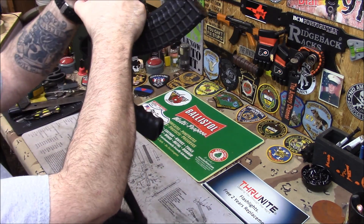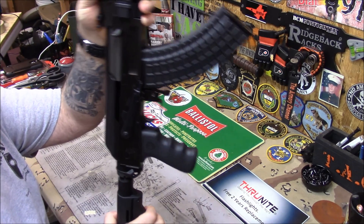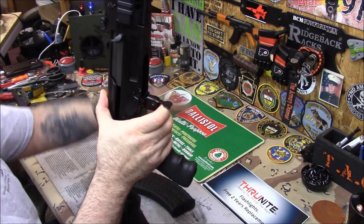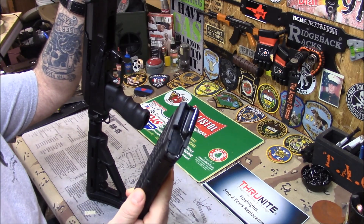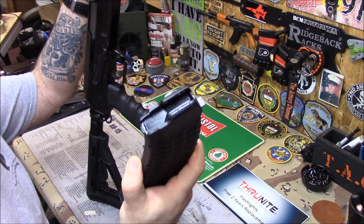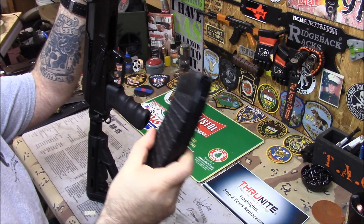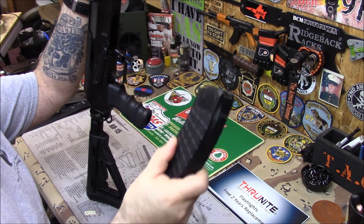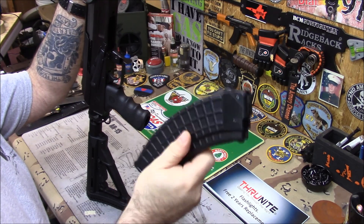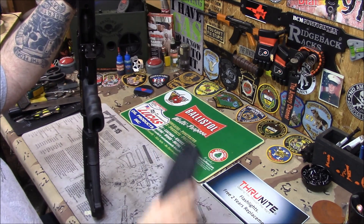I also put the Hogue pistol grip - it's my favorite pistol grip on this AK. It looks fantastic. They're only $20, easy to put on, and they work great. Circle 10 mags - they're my favorite polymer mags because they're like a Glock mag: polymer wrapped with a steel skeleton inside. That's the way I think mags should be. Protected from rust, protected from weather, indestructible inside and out. They lock in nice. Awesome.